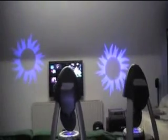Now if I want to change colour, okay, if I want to change gobo, I'll go to that fader, and you can select all your gobos. That's just the fifth one. Now colour's the fourth fader of mine, so you just go through all the colours. That just strobes all the colours if you go right to the top, and if you go all the way down, as you go down, it'll change colours.